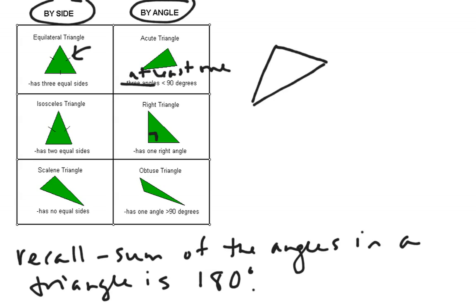I don't know that we worked with that. Seems like when we were measuring with our protractor, a few of you knew that already, so we talked a little bit about that. But this is a reminder. This is not something new, but it might be something you've forgotten. So if you add up all the angles in a triangle, they have to total up to 180 degrees. So write that down in your notes, and then we'll go on to the area formula for triangles.